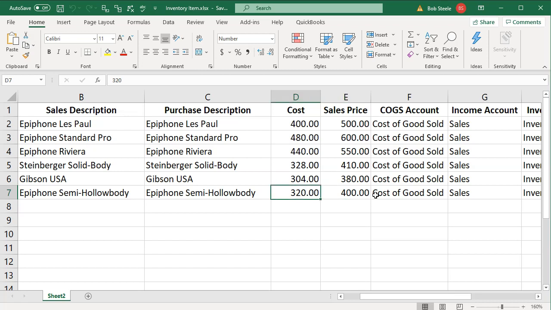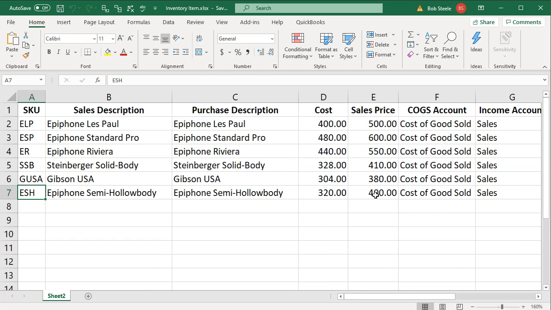So we have this now. This is what we're now going to upload. We're going to take this, upload it into the QuickBooks system, and go through a similar process to what we did with the service items. Now note that I did delete the second tab. We only have one tab, right? We don't have two tabs because that'll confuse things. I don't want two tabs here.